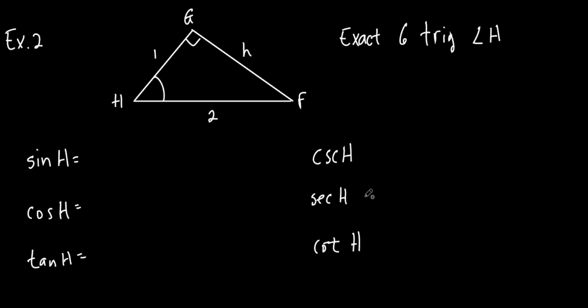All right. Once we get the sine, cosine, and tangent, then the inverse ones or reciprocal ones are easy. We just take them and flip them, right? But this is a little trickier, just a little trickier than what we did with that 5, 12, 13 one, all right? First of all, they don't give us all three sides. So I got to find this. How do I find h?